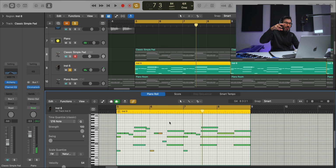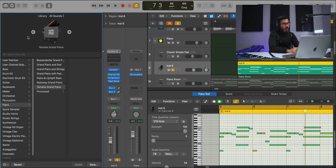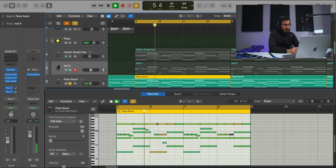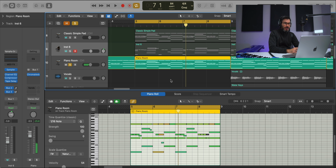So a little bit stabbier to get that sound to pull out a little bit of the mix in this section. For that sound, I went ahead and used Logic's Yamaha Grand Piano. Layered with that, we have this sound. Same pattern, just once again going for a roomier type of piano.